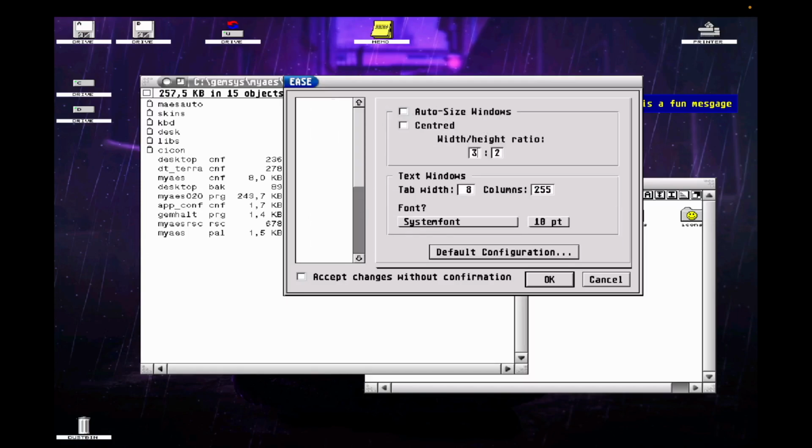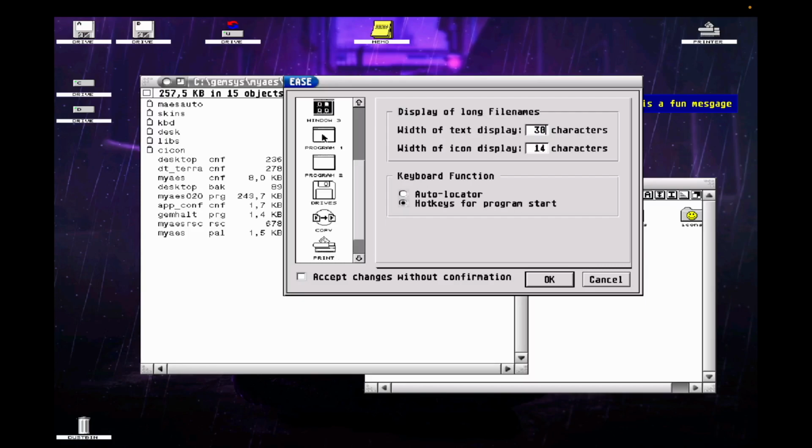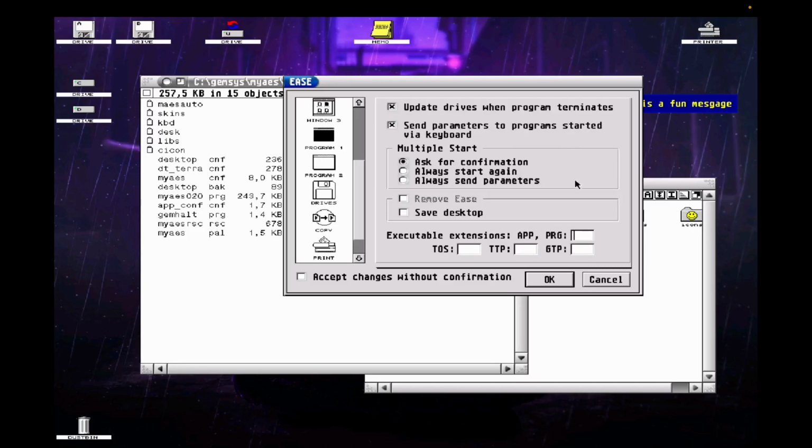One setting that I am interested in, however, is this always send parameters option for Ease Desktop. So Ease is operating as an AV server, so it's going to be in charge of telling apps that things have changed or telling them to load files or telling them that a window is closed. So when you select always send parameters, what it means is, imagine, for example, you've got QED open and you're editing a file, and then you drag another file onto the desktop icon. If we've got always send parameters switched on, Ease will tell QED that there's a new file there to load and it will load it in a new window, but you will only end up with one copy of QED in memory. Another feature that I think is a bare minimum.